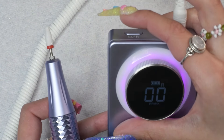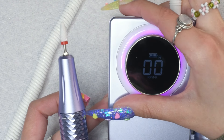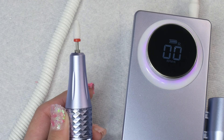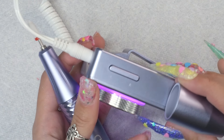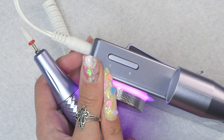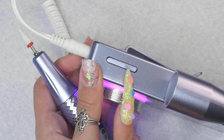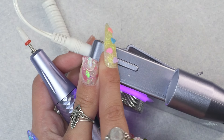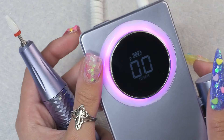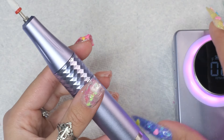On the back there's a bunch of extra information. I'm just too excited to get into this so let's just open it up. I'm going to give you my honest opinion. The e-file I normally use was literally only like $20 or less and it works fine, but I'm kind of wondering if this is going to be one of those situations where I didn't realize how nice it is to have a really nice e-file until I've tried one. We're going to find out if it's worth it or not. I do really like Savaland — I use a lot of their products and I buy them myself because I just really like them.